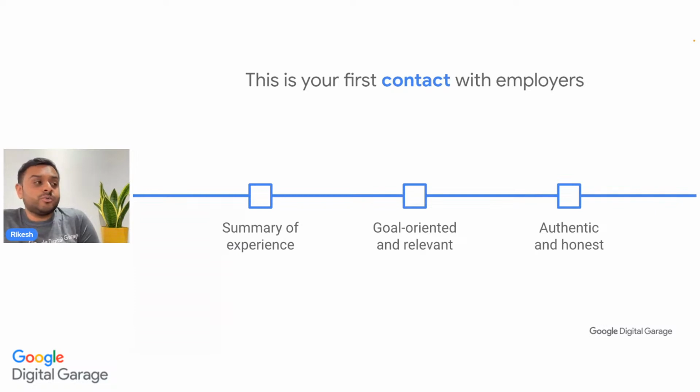So in this CV document, we want to summarize our experience, whether it be our experience in terms of gaining certain skills, showcasing your working experience, or your education history as well. And the key word there is summary, that you can see on screen. We have to be brief with this document. That's something that we'll talk about a little bit later on when we come on to formatting of a CV document. We also want to showcase that we're a goal-orientated and relevant candidate for this vacancy that we are applying for.